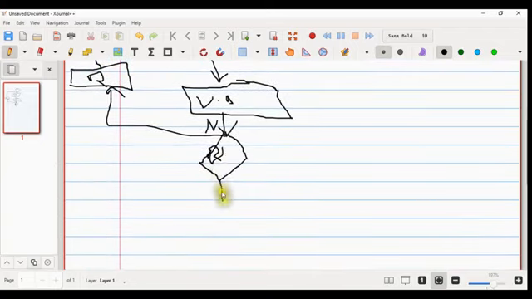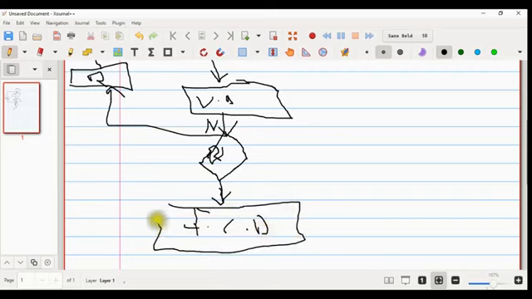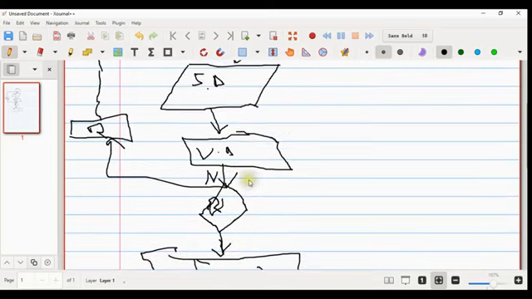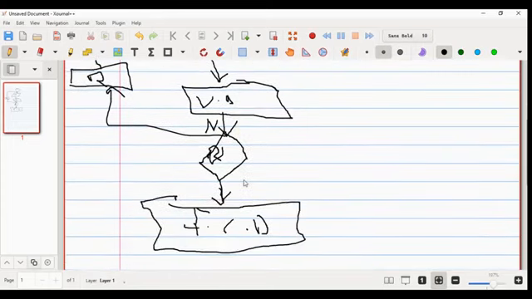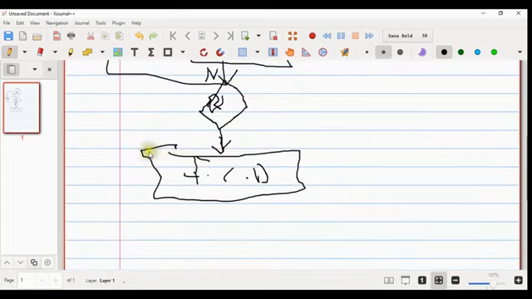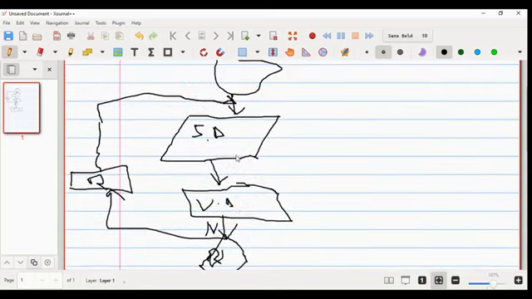If this is a yes, you might decide now to do the process of fetching club details, that process over there. And forgive my drawing, because I'm just showing you how you should tackle this part about flow charting.